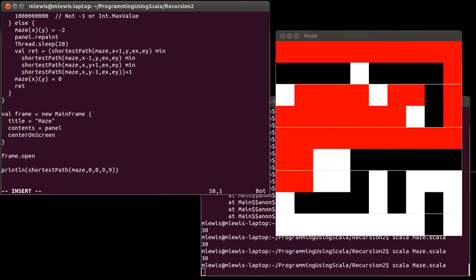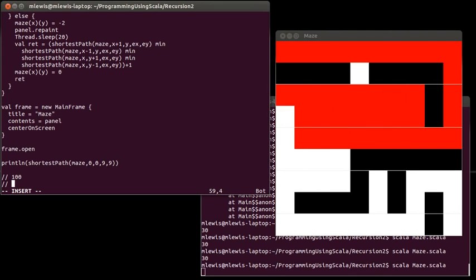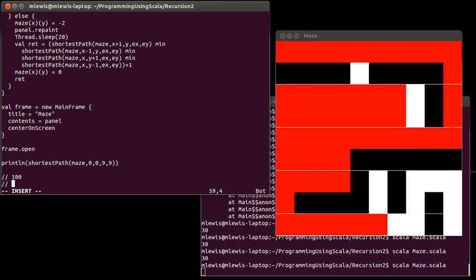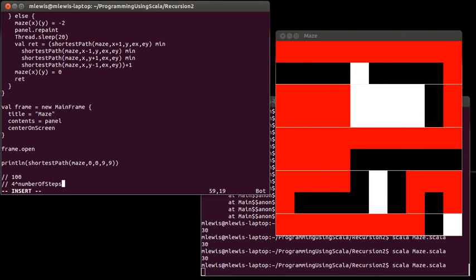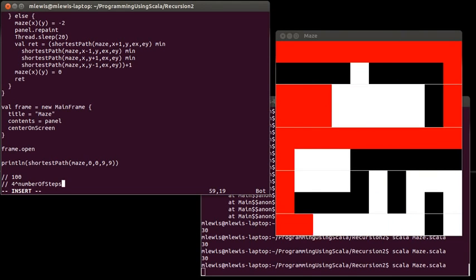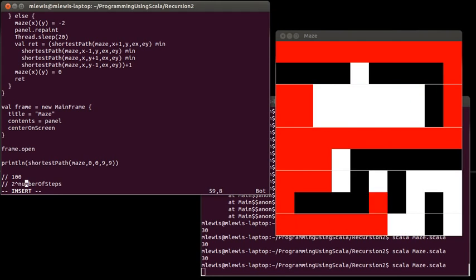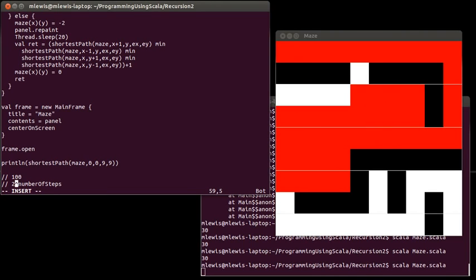So in our 10 by 10 maze, we have 100 squares in here. Now the recursion technically branches 4 times at each step. So you could say that it goes to 4 raised to the power of the number of steps. But of course, most of the time, all 4 of those don't go anywhere. Only once do all 4 of them go anywhere. A lot of times, only 3 of them can keep going places, and then many times only 2 can, sometimes only 1. So we're going to reduce that and just say it's 2 to the power of the number of steps. So we kind of do a lower end of the estimate there.